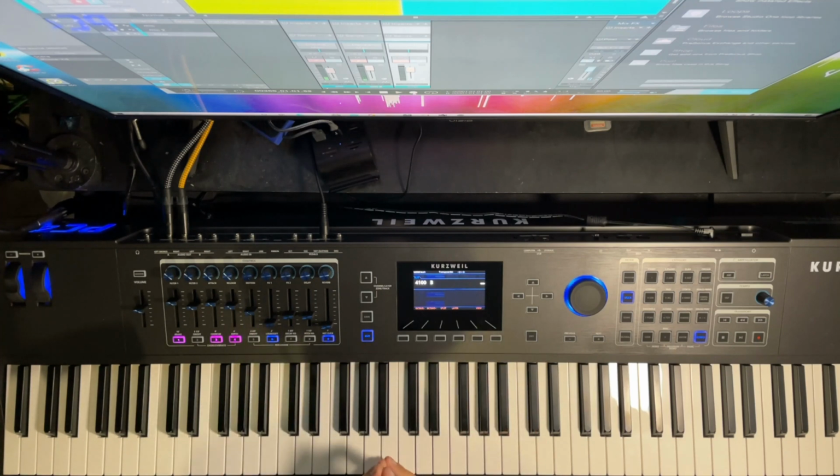So you're welcome. I know your minds have just been blown, but that's the power of this machine. Of this machine right here.